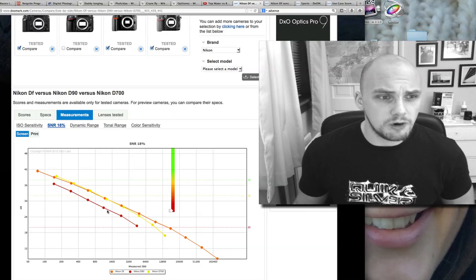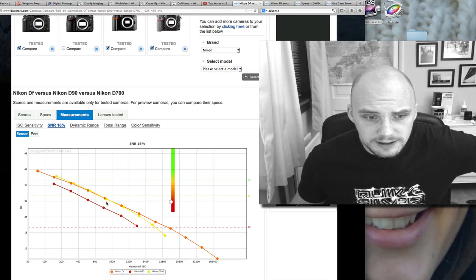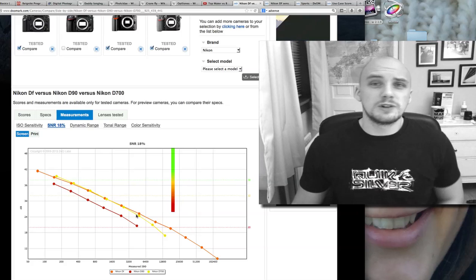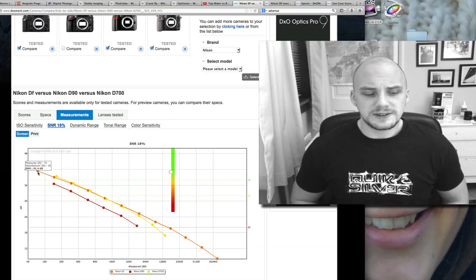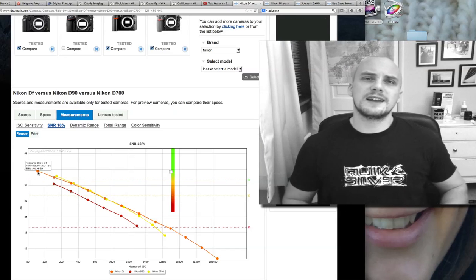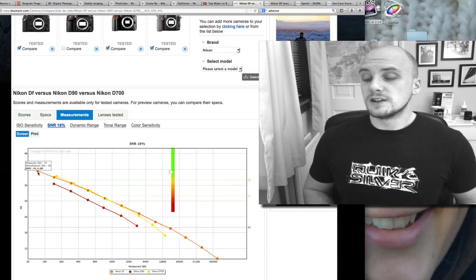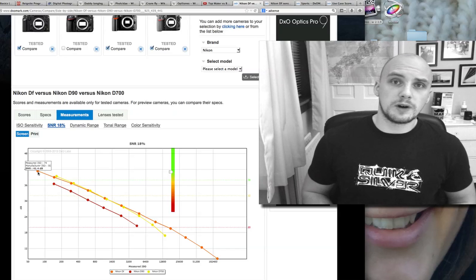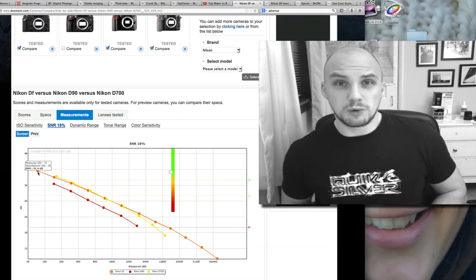But what I'm looking at on screen is that the D700 and the DF are pretty much following each other all the way until you get up to above 3200. So if you look carefully at the stats, and some people are always like, oh, stop looking at the stats. Look, fair enough, don't be bothered about the stats if all you're doing is conceptual, arty pictures and all that kind of stuff.